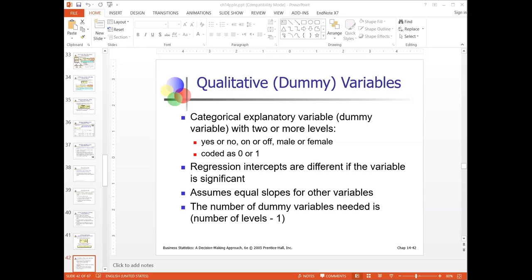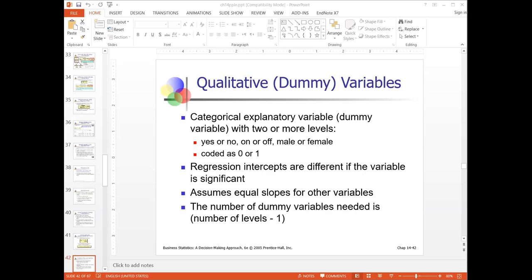So regression will provide us different levels of data. If you have a dummy variable in a regression, what will happen? It will divide the regression into two or more types, depending upon how many levels are there in the dummy variable. If the dummy variable has two levels, male and female, it will make two regression lines. If the dummy variable has three levels, senior, junior, and tenured, then it will have three regression lines.